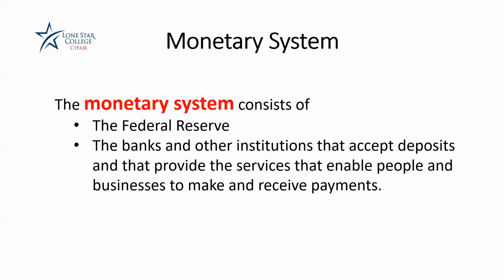Now let's talk about the monetary system we have in the United States. We have the Federal Reserve at the top of the monetary system as the central bank in the United States. Then we have other banks and financial institutions that the Federal Reserve manages. The Federal Reserve comes up with different monetary policy for them. Below the Fed we have banks, credit unions, and other financial institutions that provide different types of services for individuals, for businesses, even for government.